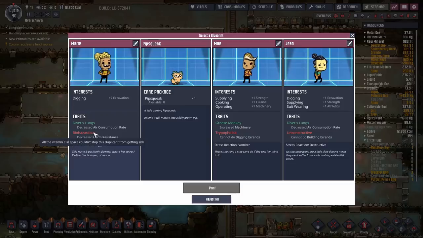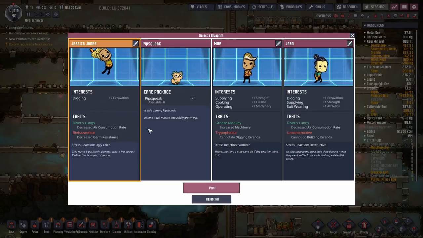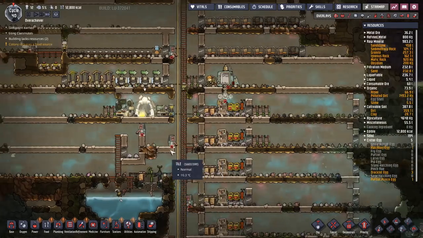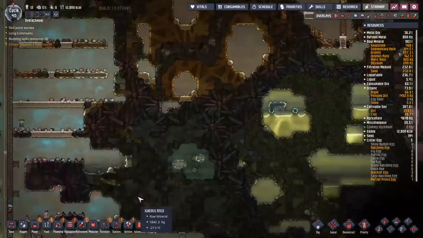Well, it would look like Marie is joining us. We don't want someone who can't dig, and we don't want someone who can't build. That sort of narrows it down an awful lot. So who's got +7 excavation, diver's lungs, and has decreased germ resistance? And we're going with Jessica Jones. I hear she got her spleen removed in the last one, so, you know, spleen reduces your immune system according to that show. Yep, that'll do. She's biohazardous, but really strong and good at digging.